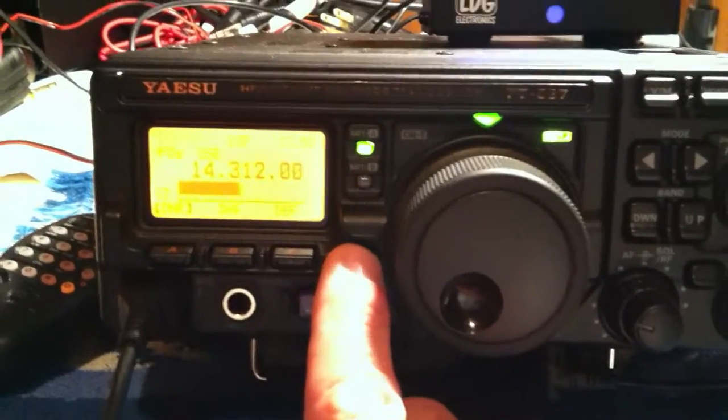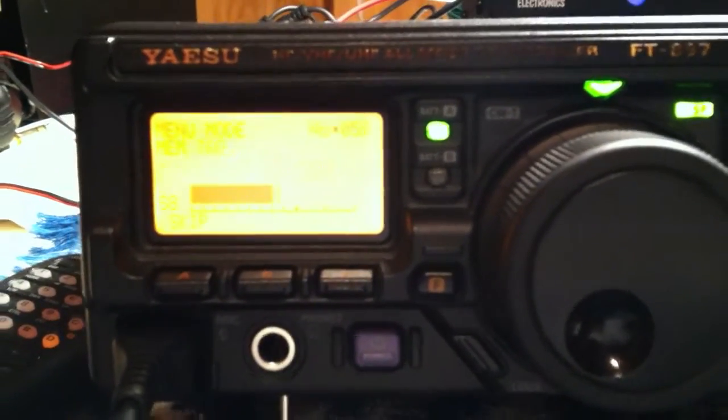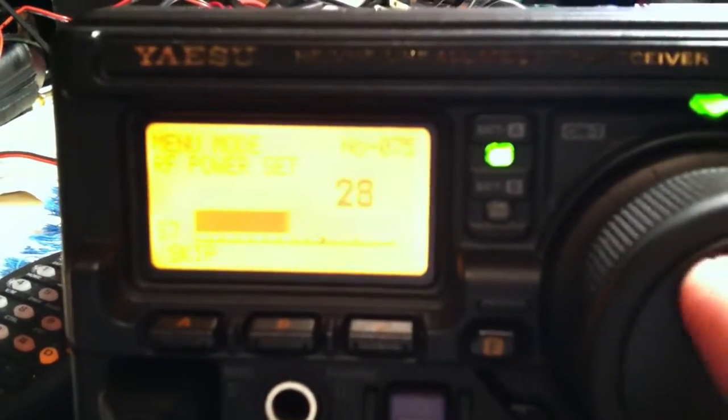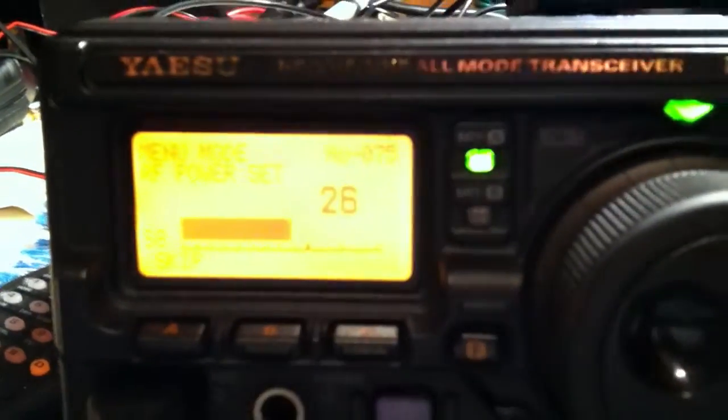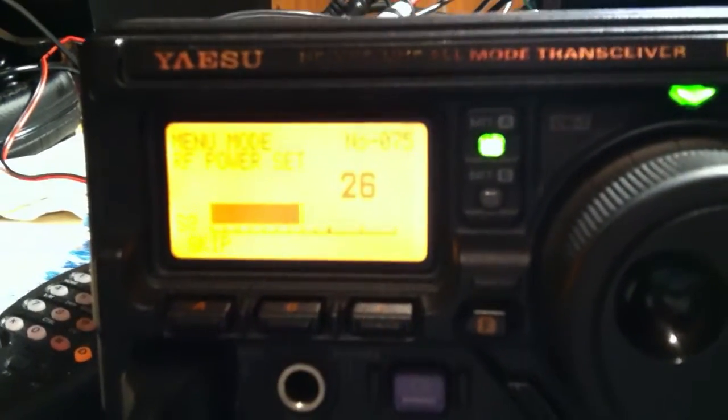Now what we need to do first is that usually you go into the submenu again, and you go to submenu, I believe 74, 75, and there it is, RF power set. And what this allows you to do is we back this down to something very light, maybe like 20 watts, something like that. And this ensures that there's no issues transmitting output power with a high SWR, standing wave ratio, before the antenna is tuned correctly, and possibly hurting your output stage of your amplifier.